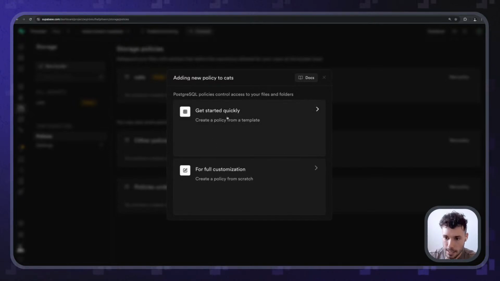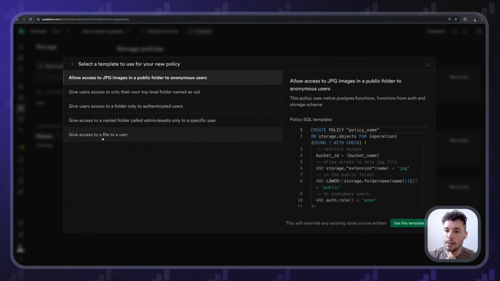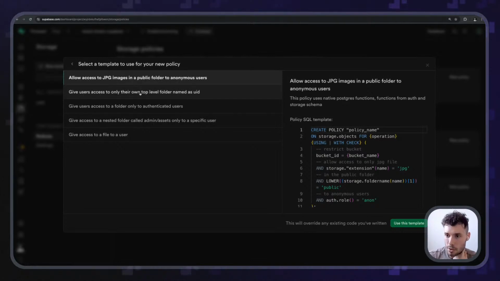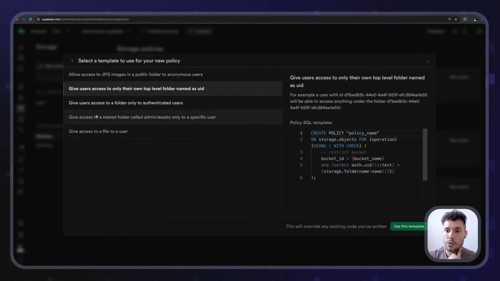Let's just start from a template. And let's do, for example, give users access to a folder only to authenticated users. Give users access to only their own top level folder named as UID. Okay, I like this one. Allow access to JPEG images in a public folder to anonymous users. Let's do this one because actually it's what I was trying to do.